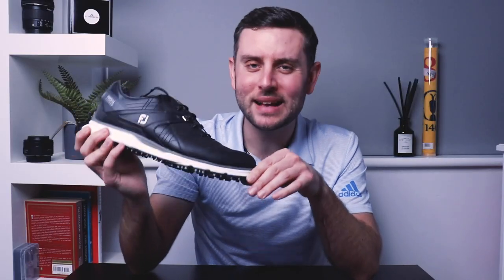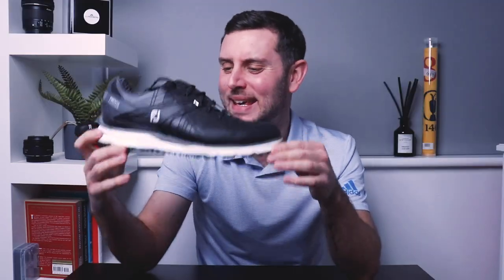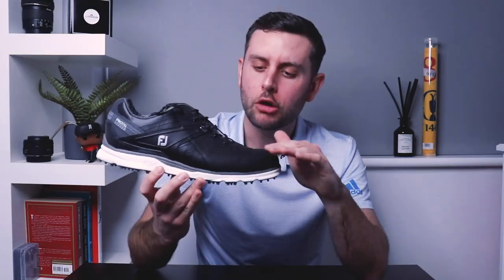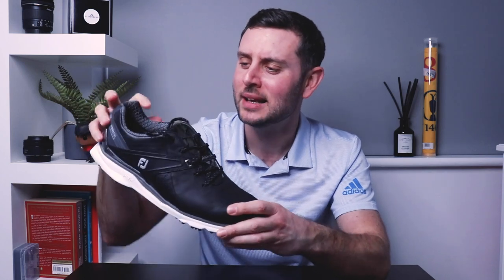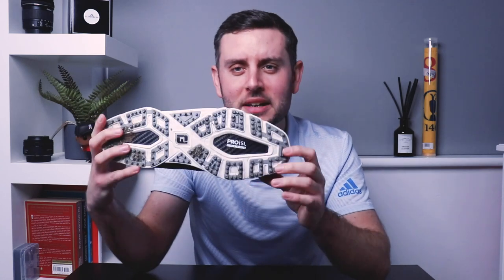In at number three for best golf shoes of 2020 we have the Footjoy Pro SL Carbon. This shoe is just so, so nice — there are so many features. Footjoy really highlighting how incredible they are at designing golf shoes that golfers want, need, and desire. The Chromaskin leather is incredible — soft, buttery, lovely. The cushioning from the Ortholite inner sole is great, with memory foam around the heel, and the grip underneath is lovely. There's a carbon plate running through the bottom for added stability.